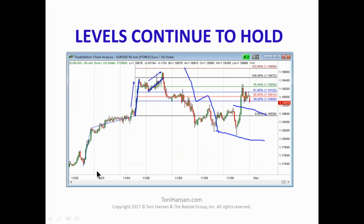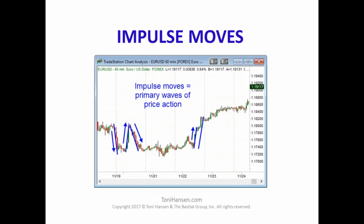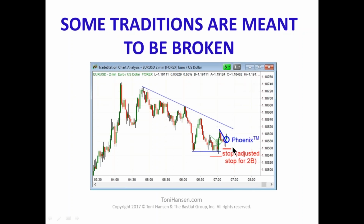which if I go back to the slide, I'm going to clear this. And we're just going to go back a little bit and show you that 2B here. So here is the little momentum reversal that triggered that 2B. And so we had that exact same strategy that happened here now on the euro dollar on the much larger time frame. So I'm going to go back forward.